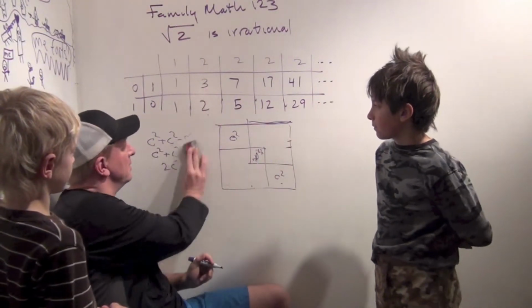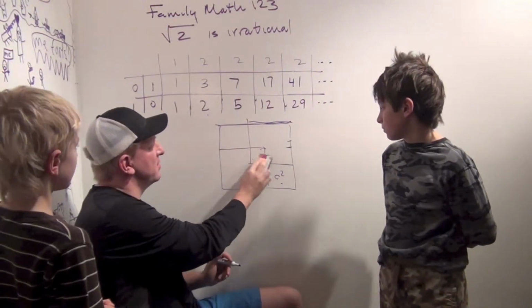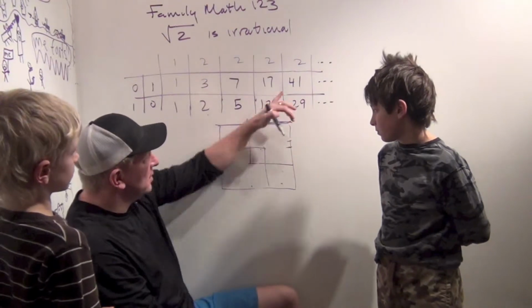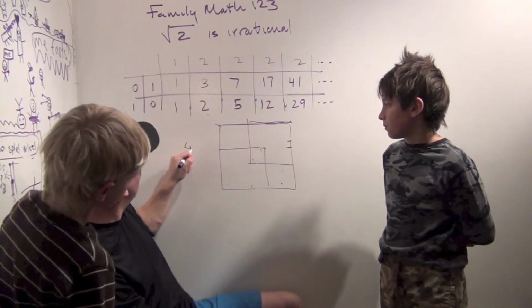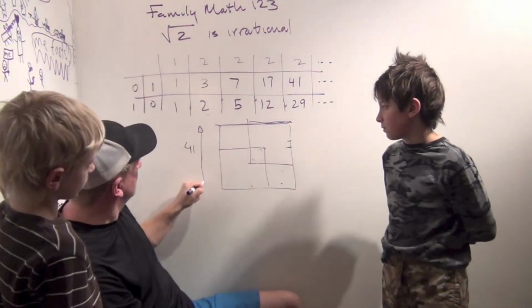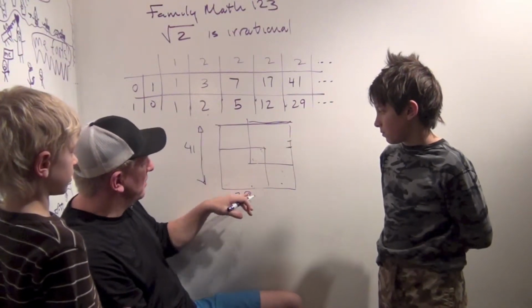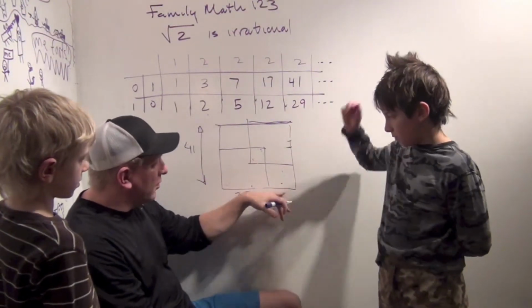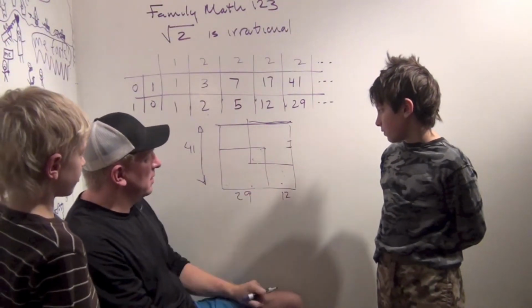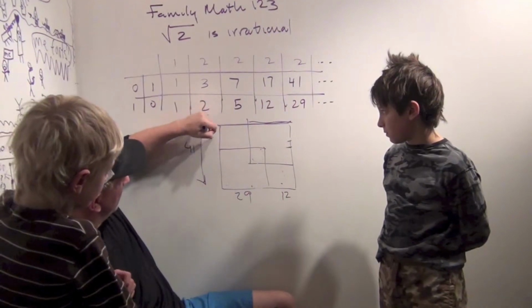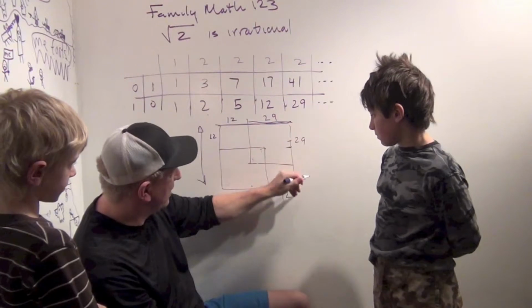But now, this is where things get really cool from what we talked about yesterday, and you'll see why I still haven't drawn this quite right. Let's use 41 over 29 for the big one. So the big rectangle is 41 from top to bottom, and this small rectangle is 29. How much more do I have to go to make this 41? It's 12. And that means this part up here is 12, and this part here is 12. This is 29, 29, and 12, right?